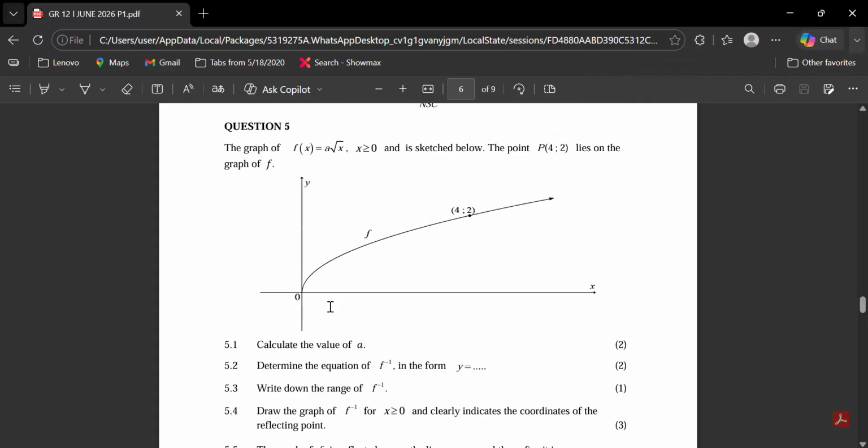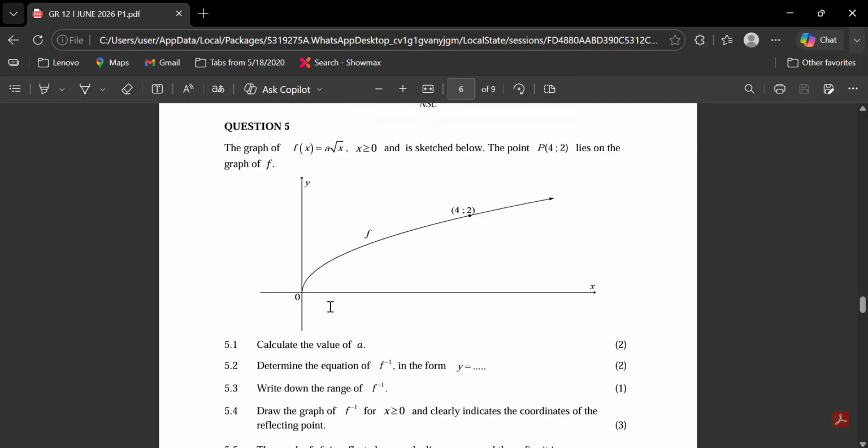Hi guys, welcome to another lesson of the Daily Dose of Mathematics. Today we're doing question 5 of the Limpopo June 2026 question paper. Now get ready guys, we're going to be dancing. We're going to be putting our solution in the senior AI marker. Itu, what is our question for today?